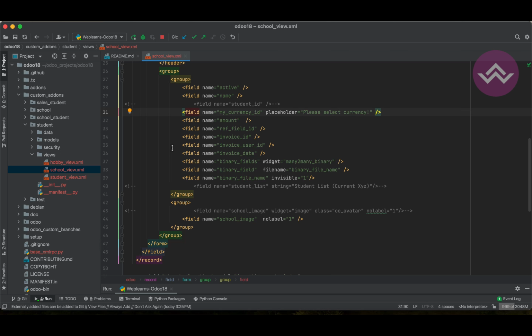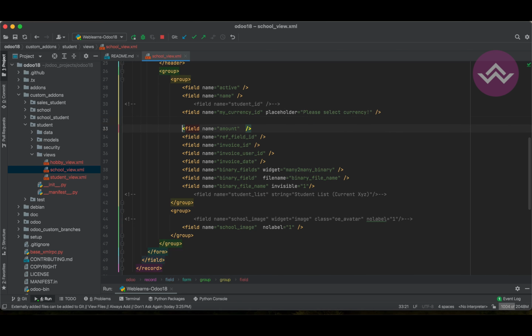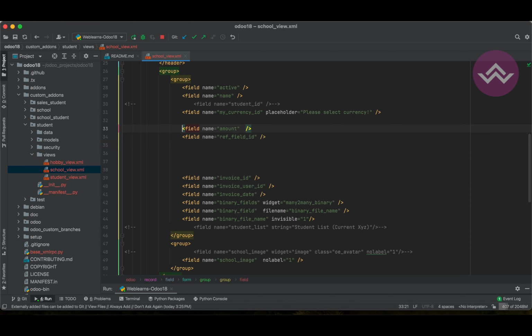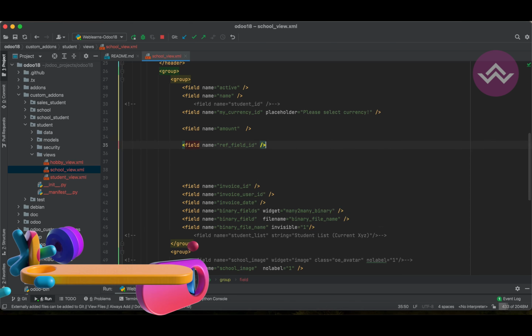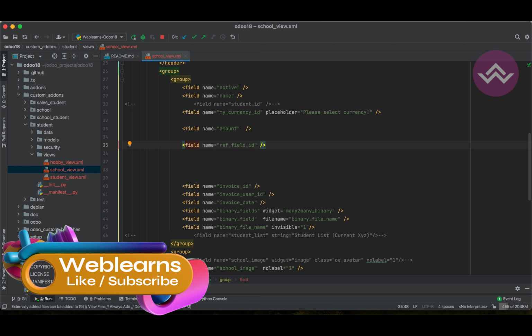Now I will cover two topics. The first is how we can implement this in the latest version, and the second is how you can implement it in the older version. I'm giving you these two options because while you are migrating modules from the older version to the newer version, it will be very easy to migrate without any issue. The first thing is this amount field and this ref field, these two fields. Let's talk about Odoo 16 or the older version.